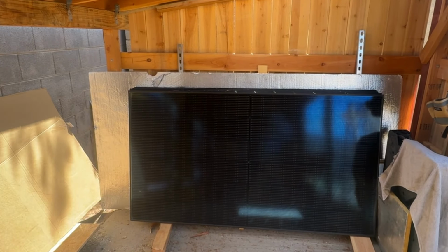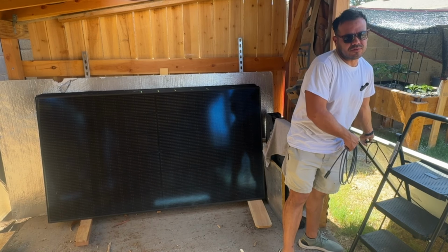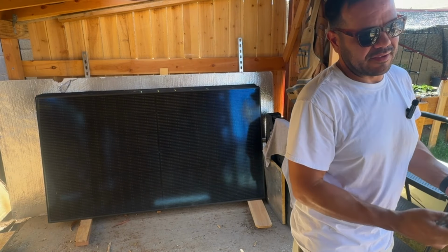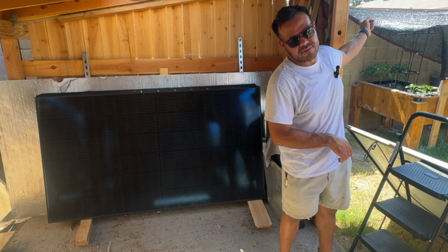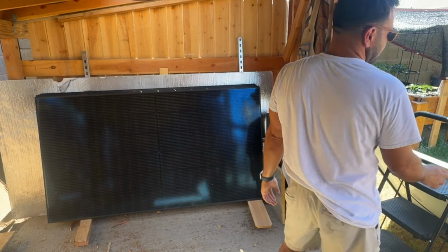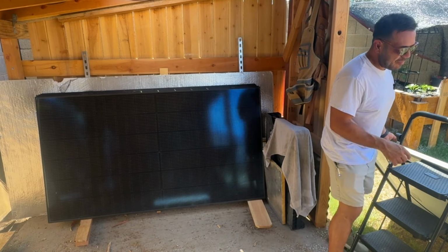So we've tested the voltage on that solar panel, but you can also test the amperage. The electrical specification sheet said it was 45 volts open circuit, and we just got 39 volts, so it's a little off. But everything on that sheet is at like 77 degrees temperature with a good angle. This panel is facing north right now, which is the worst possible angle. You'd want it facing south, and it's about 3 p.m., so ideally pointing west too. It's not angled south, east or west, so you're not going to get the best reading, and it's 110 degrees outside. But it gives you an idea.